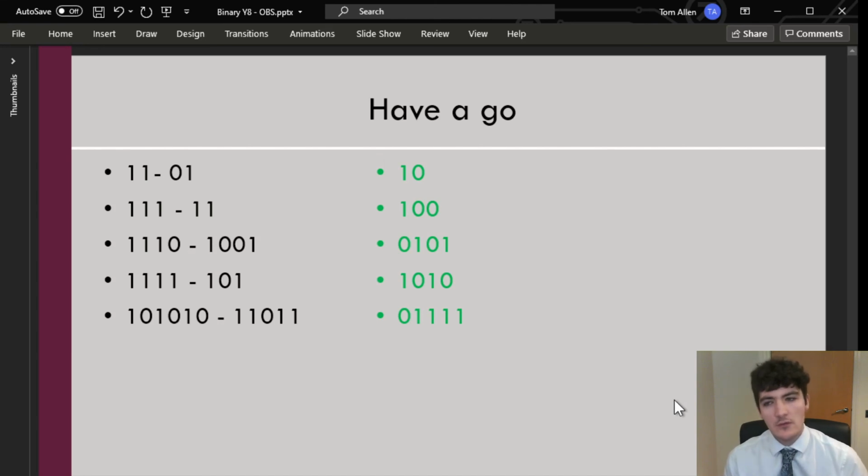So hopefully that was useful. Have a little reflection now, because we've covered all the little binary bits. Have a little independent reflection, 2 minutes to think. What do you need to work on, or maybe more support? Or if you're happy with everything, feel free to move on to the hex videos. Hopefully that's been okay for everyone. Remember that you've just learned to do binary subtraction, so be really proud of yourself. Hopefully you found it not too difficult. If you did, maybe go back and take another refresh. But hopefully I'll see you in the next one.